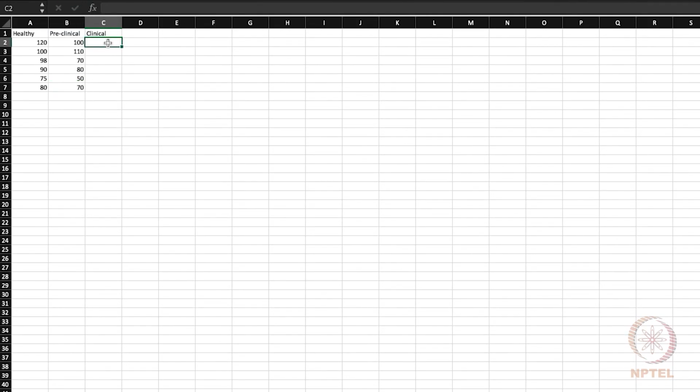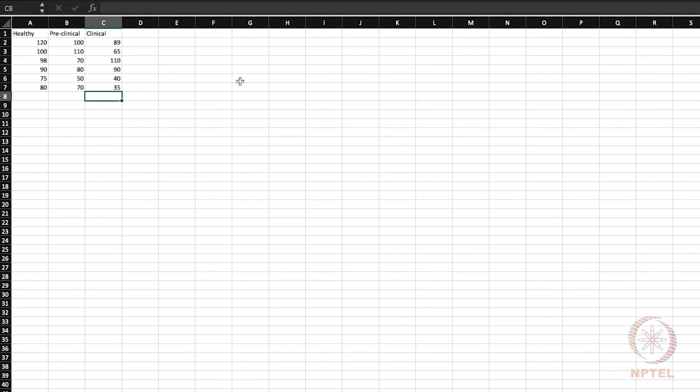For the so-called clinical samples, these values were given as 89, 65, 110, 90, 40 and 35. So, we have enlisted our data which needs to be analyzed through ANOVA.